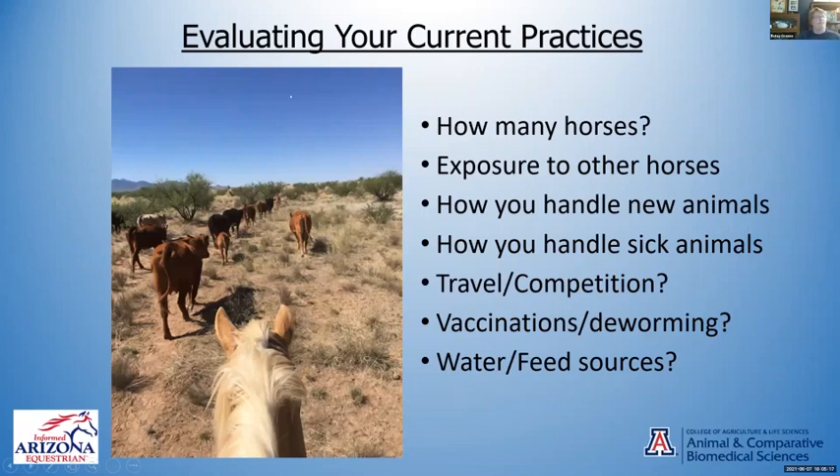When you're thinking about horse health, we're talking prevention. We want to avoid sick animals if we can. First of all, how many horses do you have on the property? How much land do you have for them — is it pasture, fencing, barns, pens? Do you have exposure to a lot of other horses? How do you handle new animals when they come onto your property — do you turn them into the paddock with your own horses, or do you separate them out?